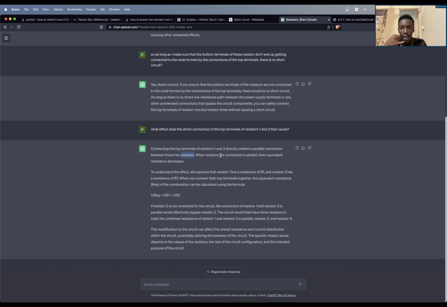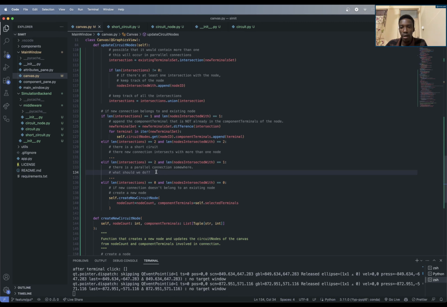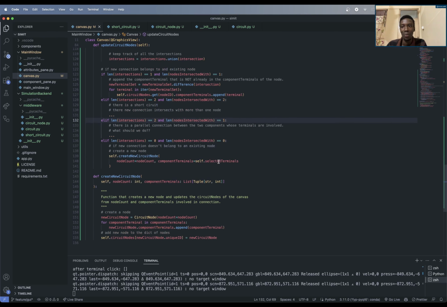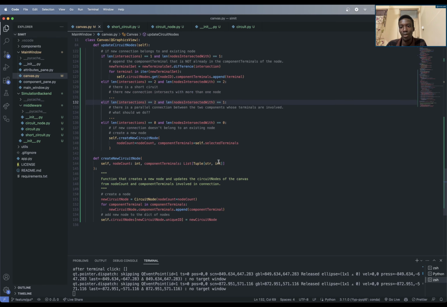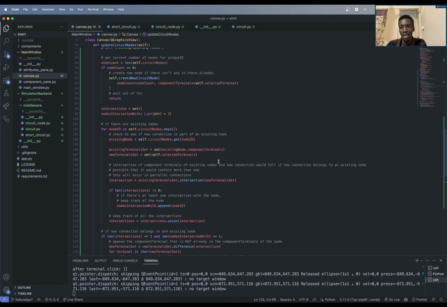So it means that here there would be a parallel connection between the two components whose terminals are involved. Wow, this is so messed up, right? Look at the code I'm writing here, it's so messed up.